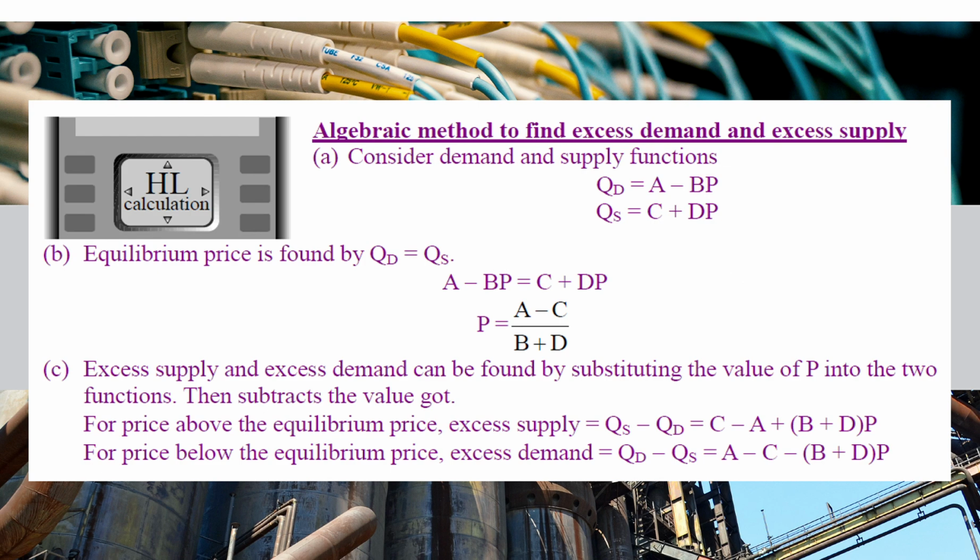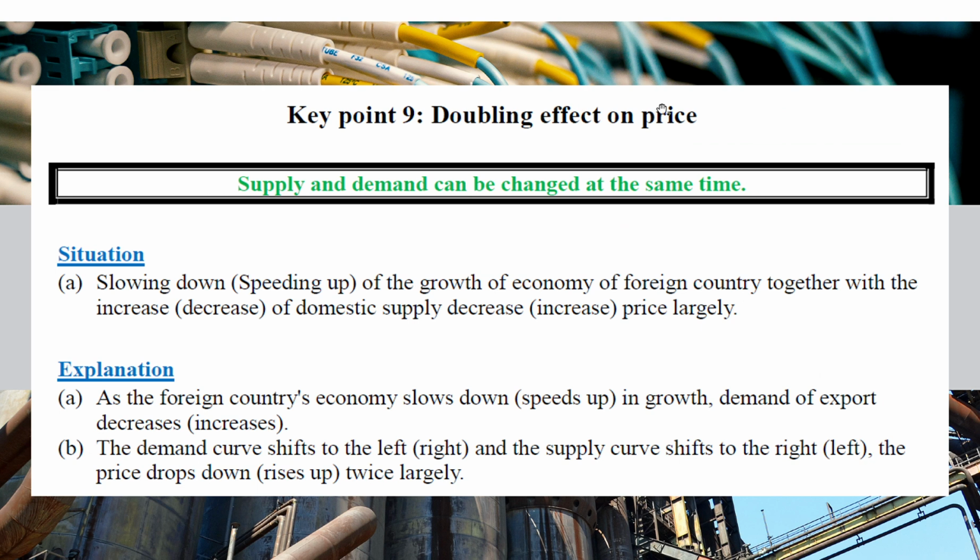Okay. And then double effects on price. Remember the demand and supply curves in your brain. Draw it out in the brain. How to push the price up by changing the supply and changing the demand curve? Increase the demand, right? Decrease the supply, right? The two curves shift and both effects make the price rise. Do it in your brain. If you can't, then get a paper to work it out.